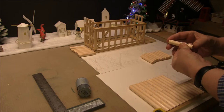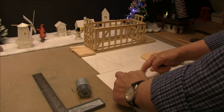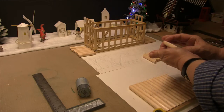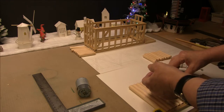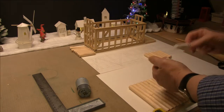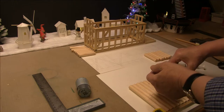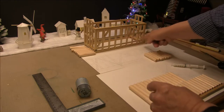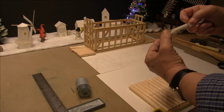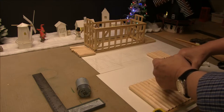Looked like the flute. Well, I don't think it is. And then I will put some styrofoam up along the sides, so it looks like it's built into a little hillside or something like that.